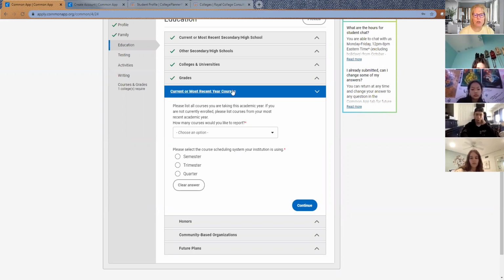Okay, this current or most recent year. So this is one of the things that does not roll over. And what this is asking is, the application's assuming that you're a senior and that these will be the senior courses that you are currently enrolled in.